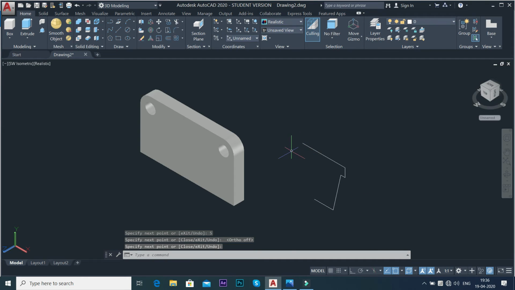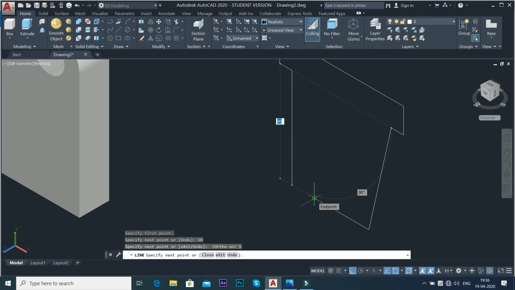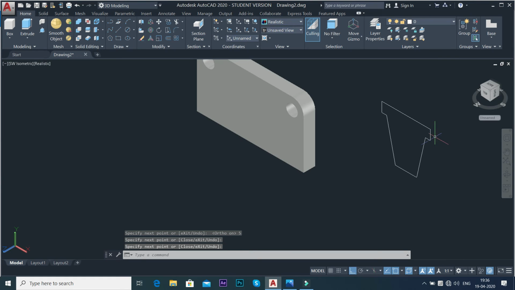Again, on this side also I will apply the same technique. I will select this line option, drag this point, and bring it at a distance of 10. We will move towards the right. The ortho must be on, so we'll move towards the right. Now this is 5, enter, and I will drag this endpoint. I can zoom in a little bit. I can drag this endpoint and join it here, right click, enter. So now I have already created this structure.